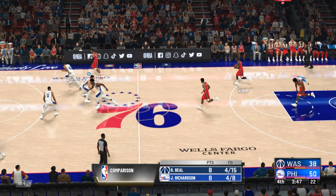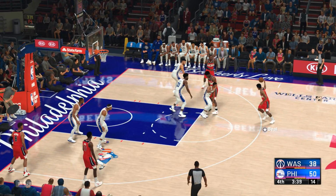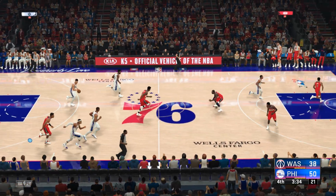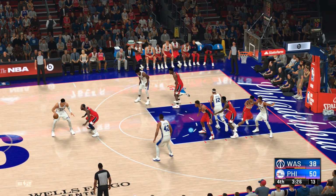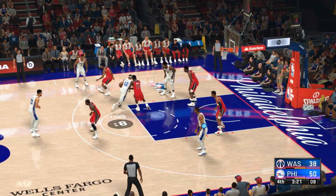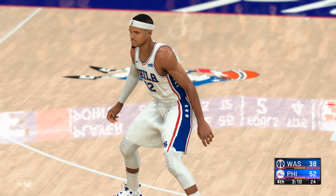Making good decisions in screen and roll. I mean, we saw that from Richardson at Tennessee, and he's been showing it ever since he's entered the league. Outside, Beal. No good from outside. Just a solid performance on the interior. The rebounding has been off the charts. Simmons against Wall. Harris outside. Harris draws the double. Here's Simmons. Good. And Harris gets the assist. Harris has got his 4th assist in this one.